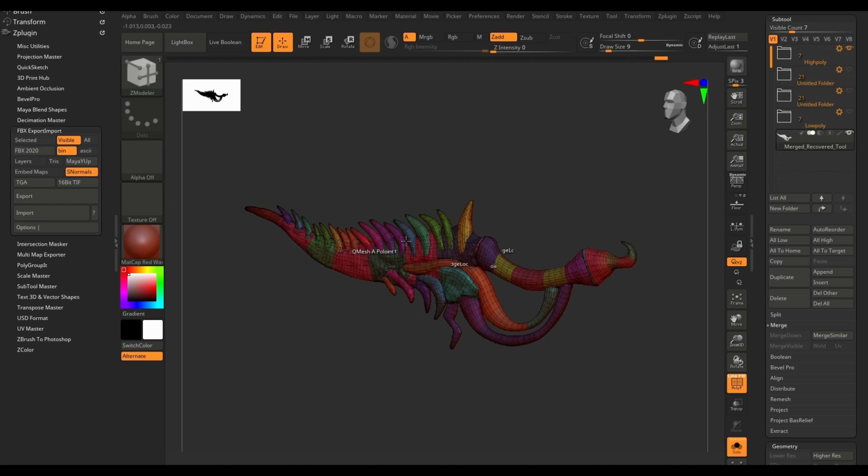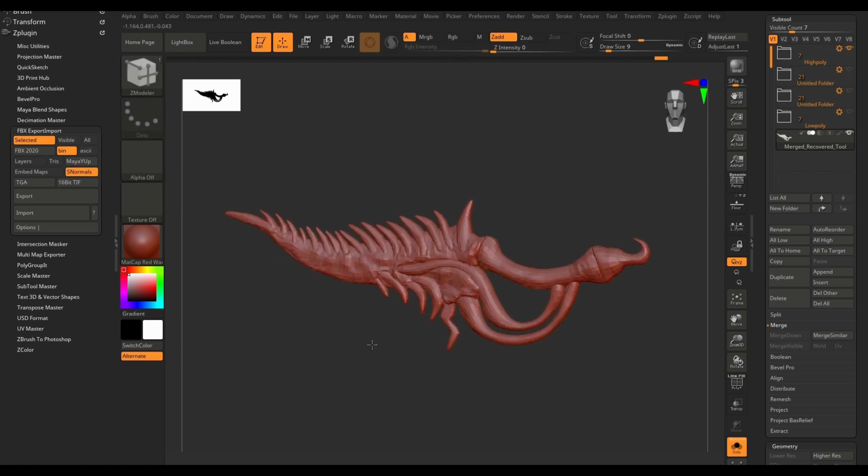I need to export the selected or visible, doesn't matter in this case. I'm gonna select selected. As normal, it's gonna make a smoothing normal operation on top of the correct normal that we see here. It's not smooth.